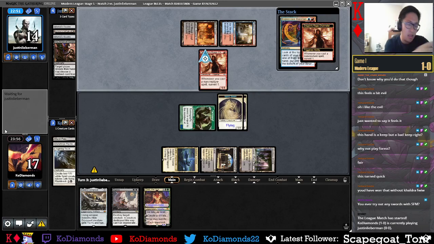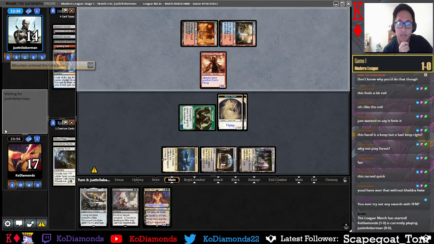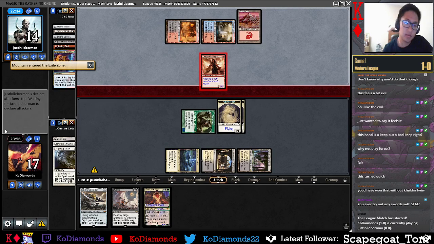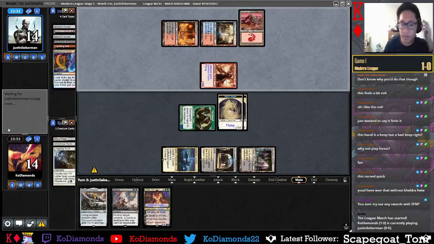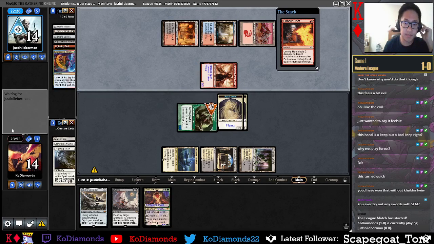Okay. So I wonder if they top that Expressive Iteration. Bolt in the graveyard. Okay. Play the Mountain. I think we'll just take this. I really hope we draw a land here on top so that we can flashback it. Oh, that's brutal.